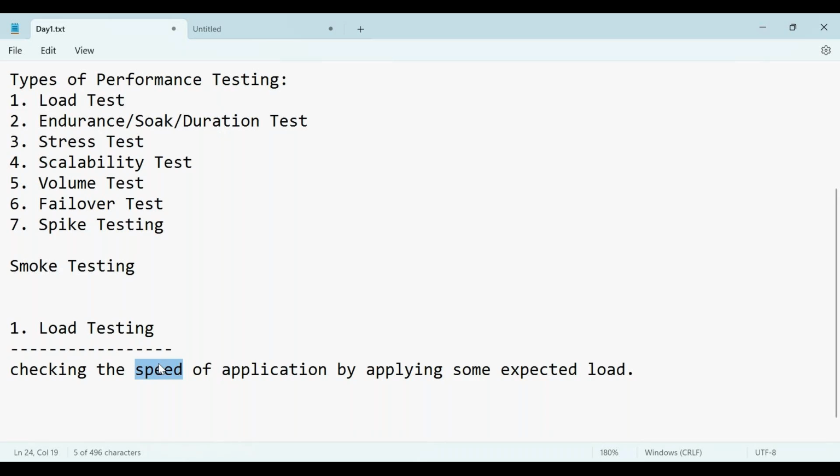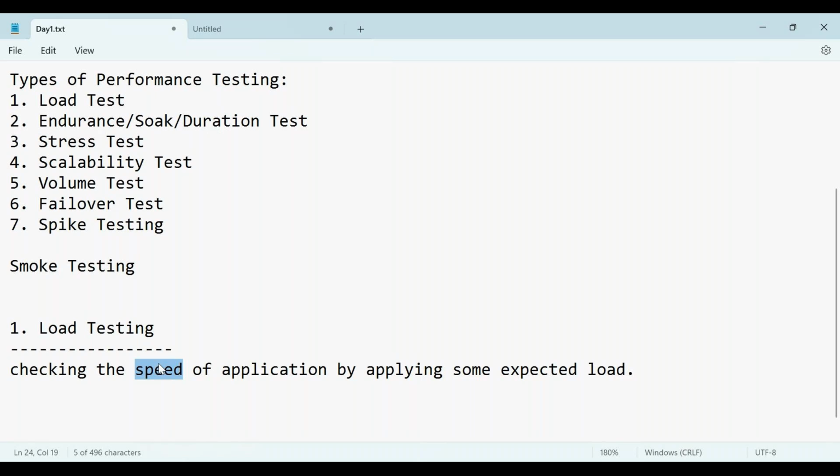So I'm just taking an example of that. If you click a link or a button, how fast the next page is loading, or how fast it is navigating from one page to another page, is nothing but the speed. It is the amount of time it is taking to load the page after performing some action like the click of a link or click of a button.